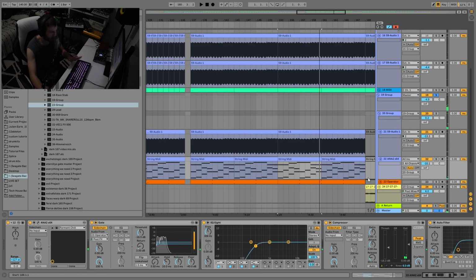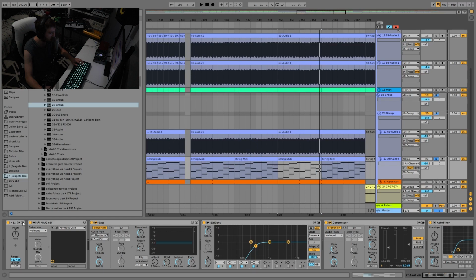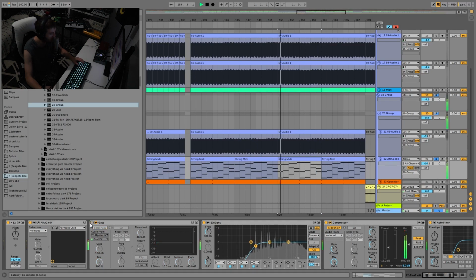So yeah, what's happening here might seem a little bit complicated. All that's going on is a basic transgating thing. And I'm actually going to make a video soon showing you guys this technique. But what it is, you can see, is this Anna patch, which is just a vocal thing that I tweaked. So very basic, just a vocal synth patch. You can find that in a lot of synths, right? And then it's playing this MIDI here.